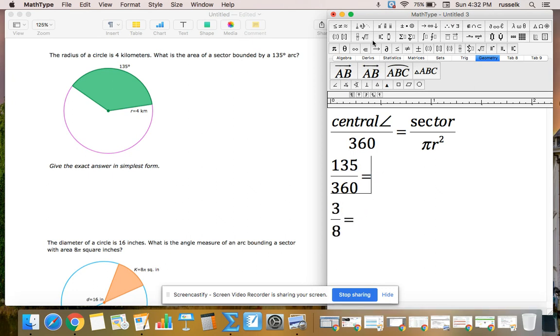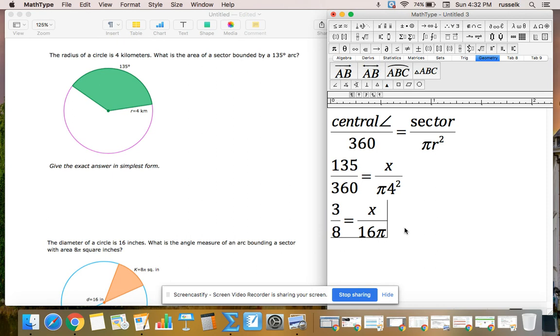And then that's going to equal the area of the sector, which is what they asked us to find. So I'll put x in for that. And then the total area of the circle is pi times the radius squared, pi times 4 squared. Careful, sometimes IXL likes to be tricky and give you the diameter, so make sure you cut that in half before you find the radius. Cleaning that fraction up, we would have x over 16 pi. Let's say leave it exact, so we want to leave pi in our problem and just work around it.